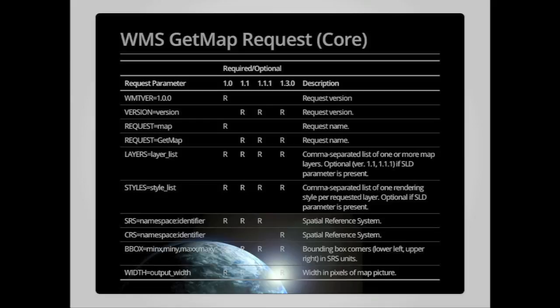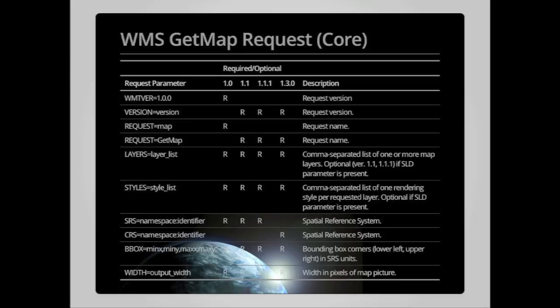So if you specify version 1.3.0 as a part of your request, make sure that you're requesting a CRS parameter instead of SRS. Likewise, if you're submitting a 1.0, 1.1, or 1.1.1 version request, make sure that you're submitting an SRS, Spatial Reference System request.